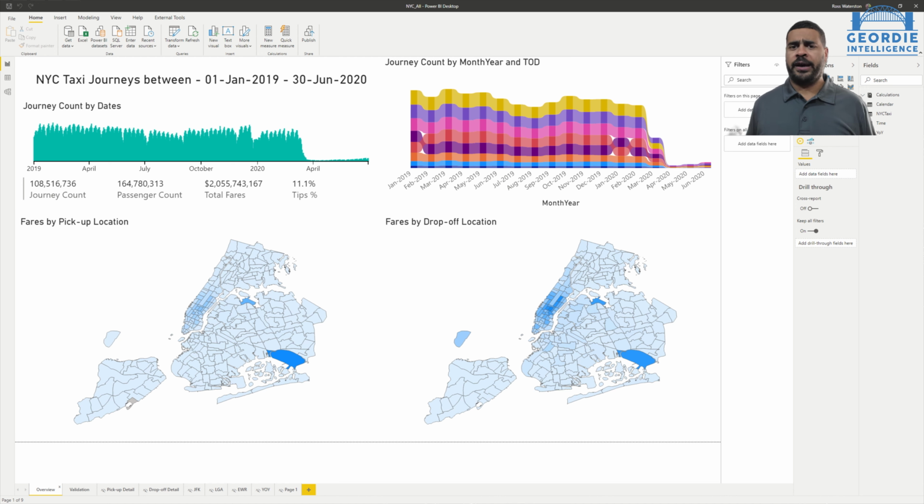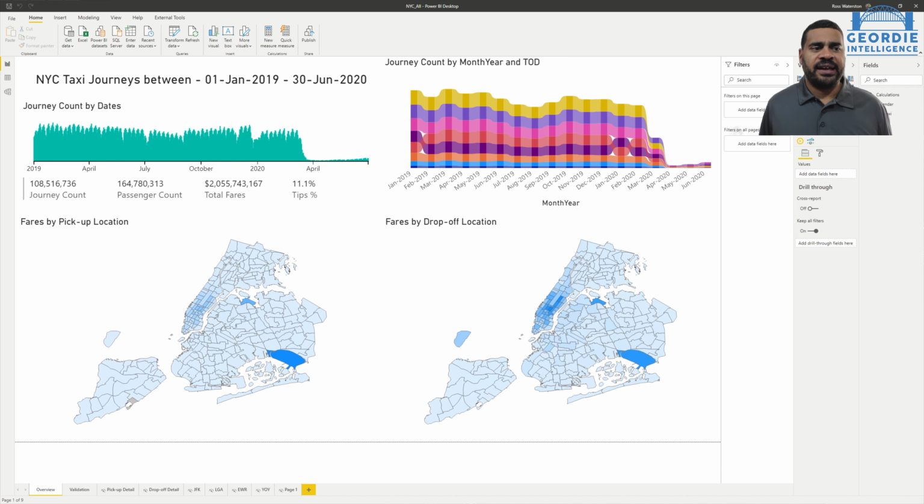So here we are in Power BI. Let's have a look around. What do we see? Over there, we've got the monthly journey counts by time frame, so what time of the day. Remember we built those 3-hour windows. And then all the way further over, we've got this nice view of journey counts by date. Now, this is a brush. What does brush mean? We've got a nice picture of what's going on.